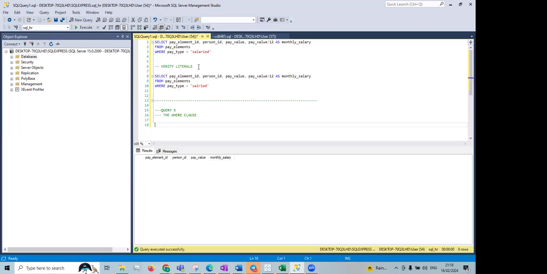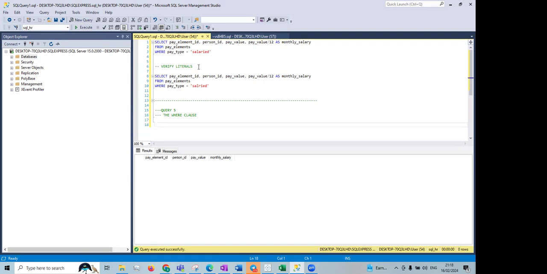I can easily query the student database. I can tell the database to select first name, surname, student ID from student table. If I just leave it at that, it will produce all the students in the student table.